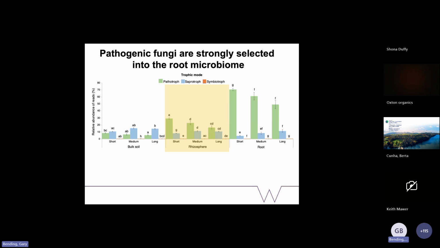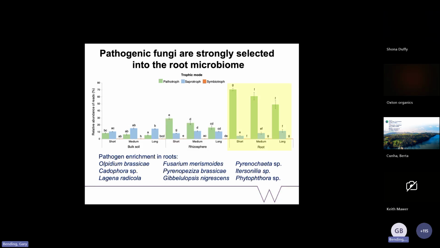And you can see there's a bit more of the pathogen within the short rotations than the long rotations. And then when we look at the root itself, you can see now we're seeing about 70% of the sequences that we got back are actually pathogens in the root zone of short rotation samples. And you can see that's elevated relative to those long rotation sequences. And so really it's suggesting that short rotation is actually collecting pathogens. There are more pathogens as we have a shortened rotation within the roots themselves.